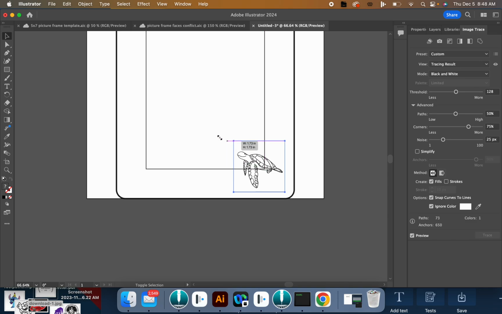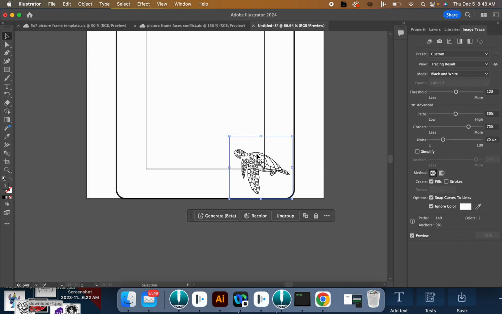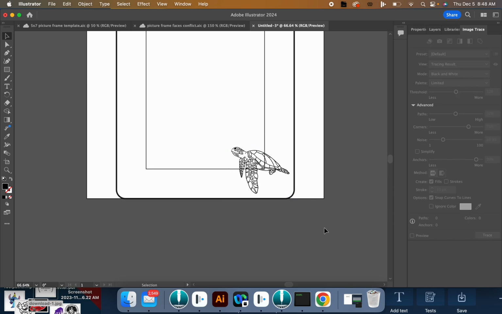Now I'm trying to figure out where I want it to be. I want it to be over here. I'm getting the size right. And I want this to cut into the frame like this. The problem is I need this line now to intersect and follow this line. How do you do that?